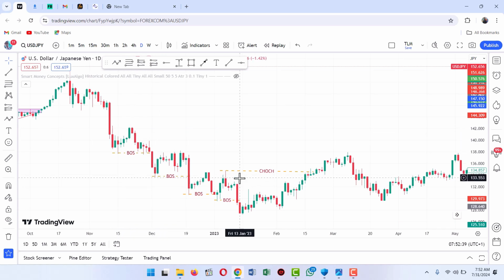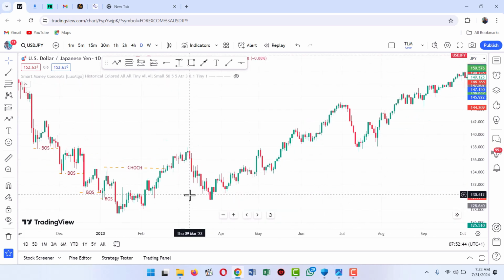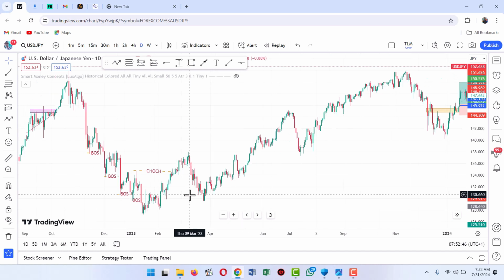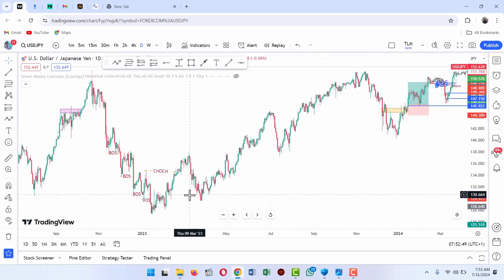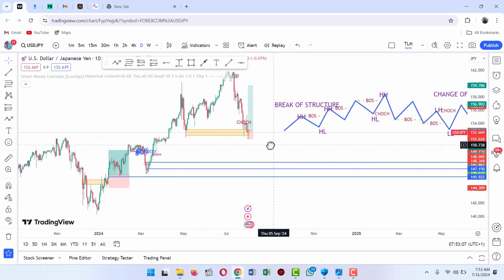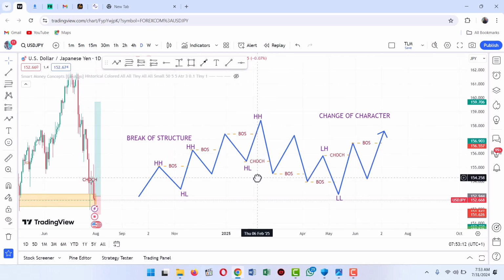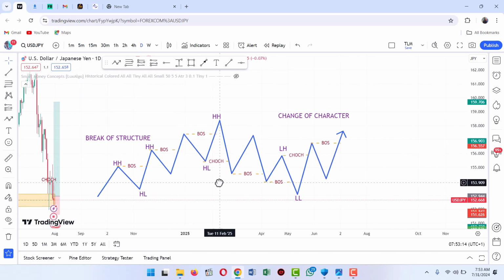So this, well understood, gives you insight into what the market has been doing in the past, and what the market intends to do in the future. How the price has been moving over a period of time, and how the price intends to move for the next period of time. That's what market structure helps you to see. This schematic, if well understood, lets you analyze any market.